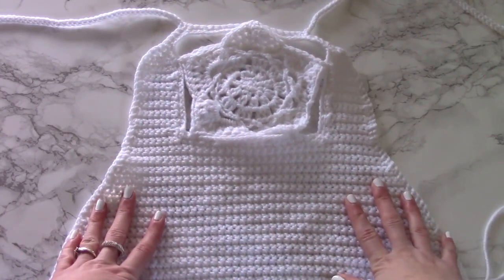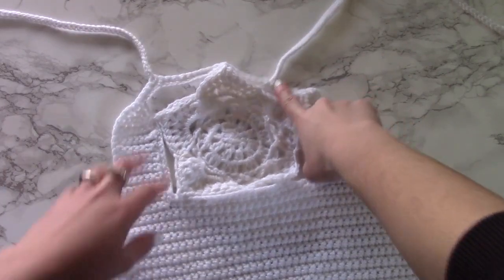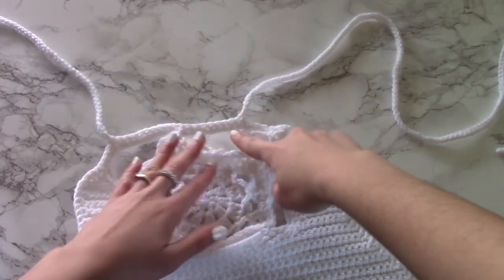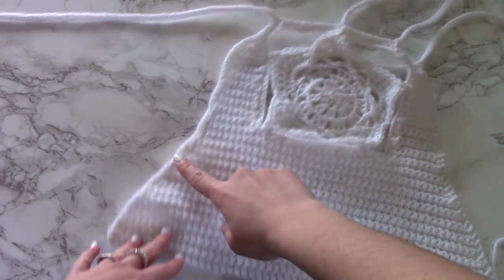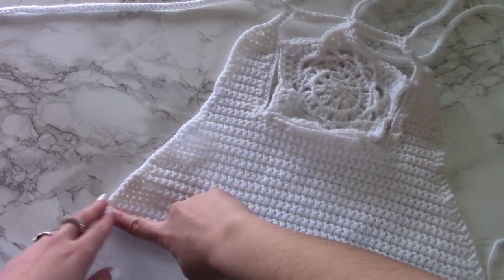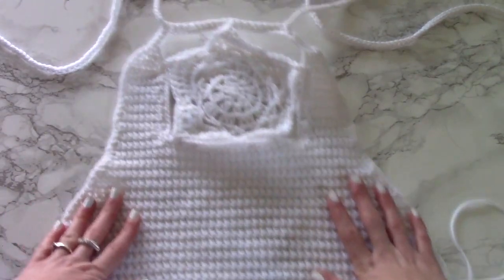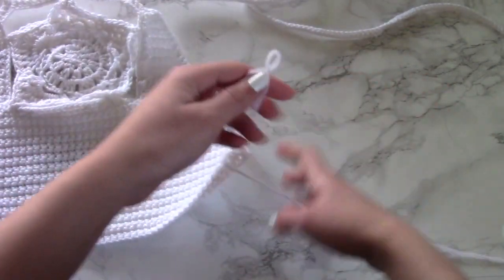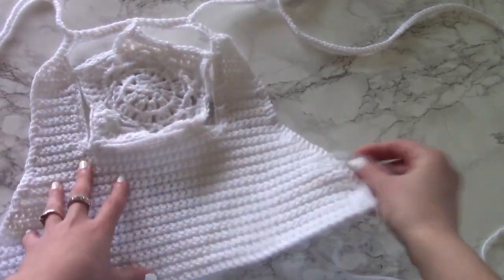So there you go. I just created the straps. So single crochet over here, made the strap, went back on it using a slip stitch, then I single crocheted across the top right here, made another strap the same way, single crocheted my way down and across, and now I'm right here. And if you want to finish the project, because yes, you are completely finished with the project, you just detach the yarn from the yarn ball and then seal it off as you normally would.